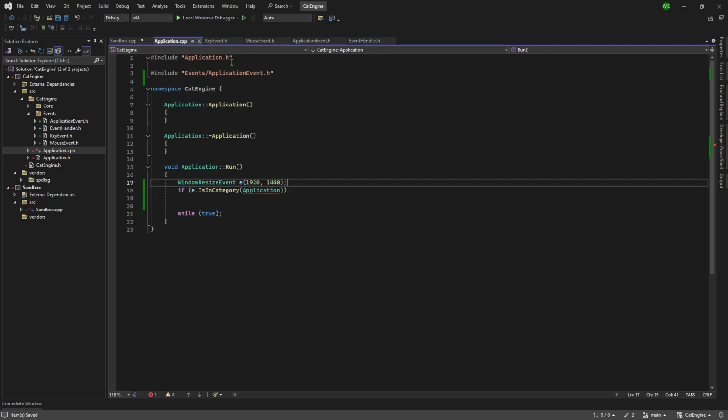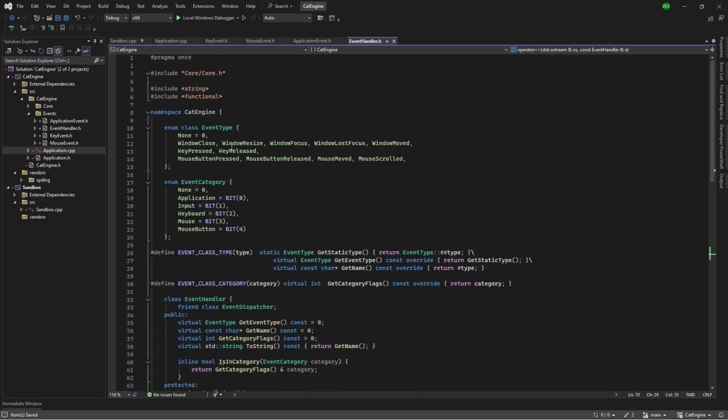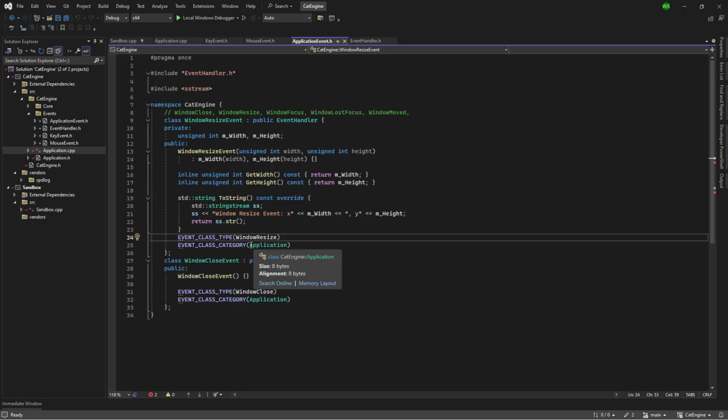Hold on. I see what's wrong. It's because it's going against this application. So I'm just going to do a quick little change here. And I'm actually going to put event right after that, so it knows that it's calling an event. And in here, because it looks like it's trying to use that, and I've just not realized it, I'll just go ahead and switch that out for events.